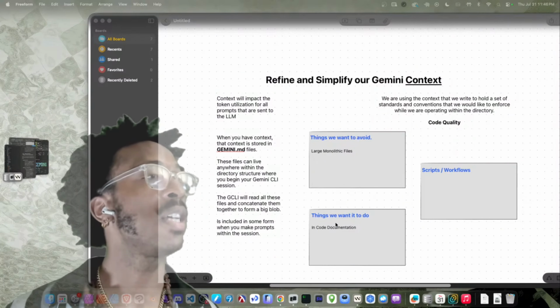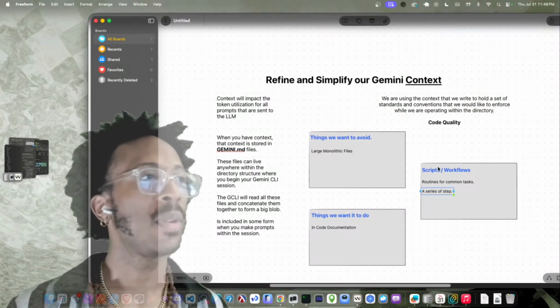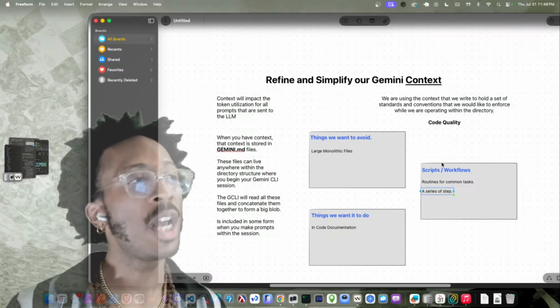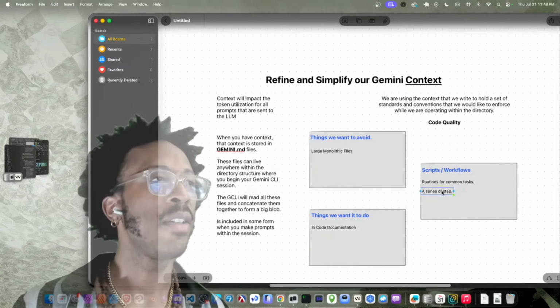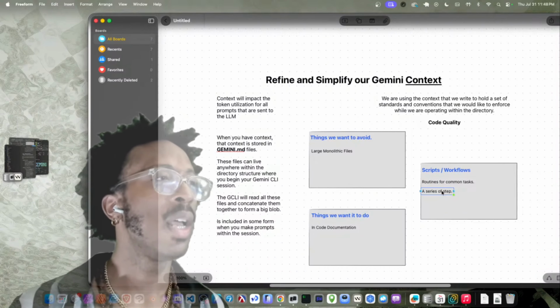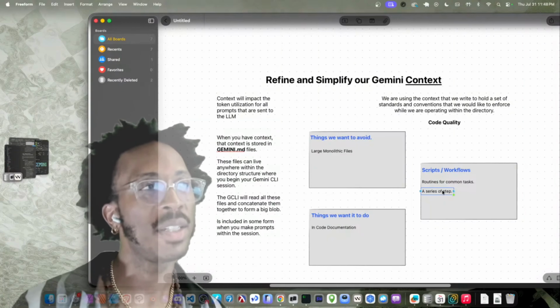Scripts and workflows. This is like, think about this as routines for common tasks. And these scripts can be used in your terminal environment to call your AI chatbot and do the magic for you. But another way you can do this is you can actually just write the series of steps and give some type of call word or keyword and have that just stored in your context as well, right?